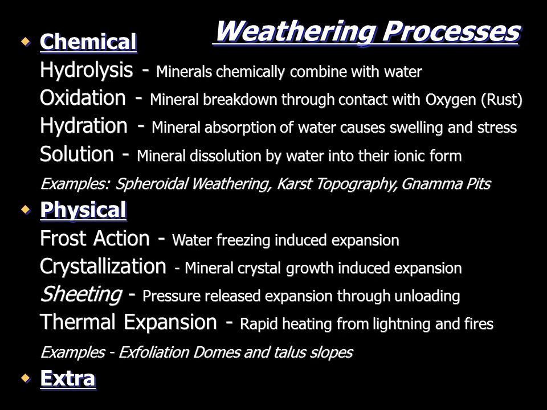So you're going to want to pause the video and write these things down. You're going to need to know them. But real quick, before we push on, chemical processes are the processes that involve chemical reactions. So you're going to be chemically breaking down or altering the chemistry of the rock. The rock itself changes. So like in oxidation, it breaks down through contact with oxygen. The oxidation process rusts iron-bearing minerals. It turns them into red clays and breaks them down. Typically though, chemical processes round things off.